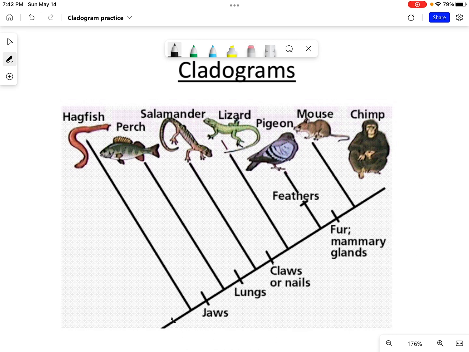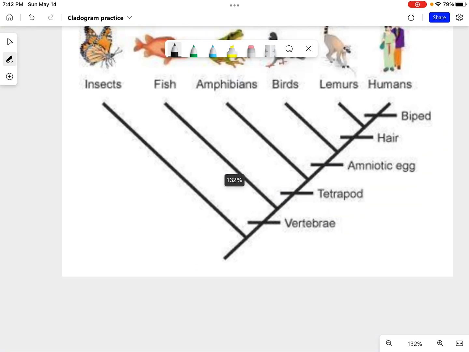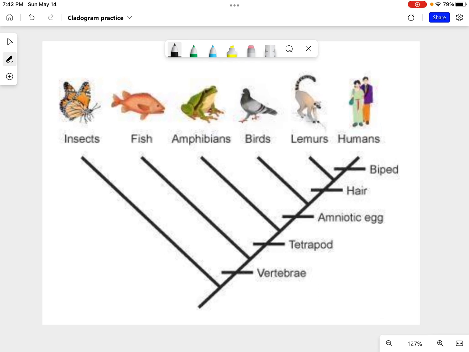And we're going to move on to a different example up here. Let me zoom out and get that in focus. Okay, so just like before, every cladogram is going to have that main line, and then it's going to have the branches coming off to the side. So you can see here that these traits are still represented with hash signs on the main line, okay?